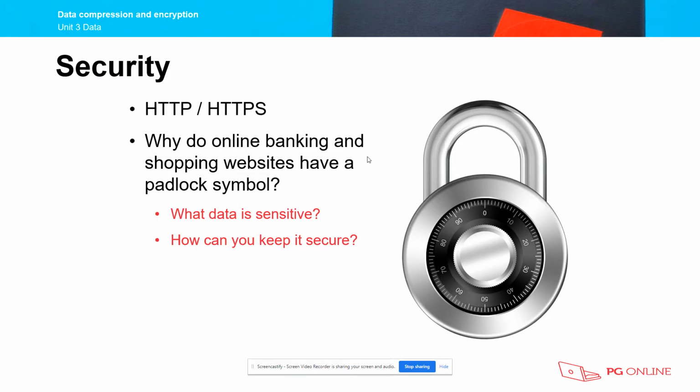Remember, to encrypt something is to jumble it up. So if we look at this presentation, it's really linked with sensitive data. If you think about having to keep websites secure, especially if you're logging onto a bank or insurance or something like that, somewhere where you want to keep all your details private, you want to keep them secure because you don't want anybody else to be able to log on to your stuff and steal your money or whatever.